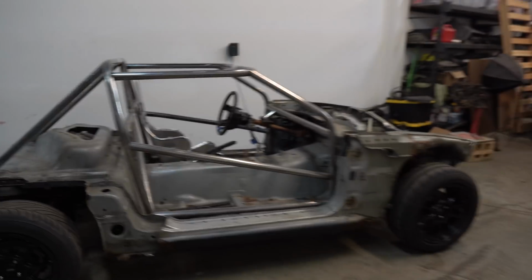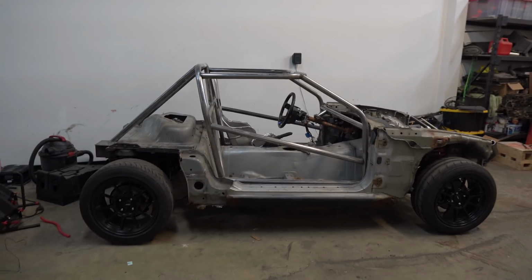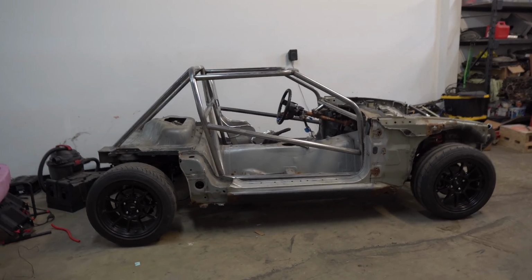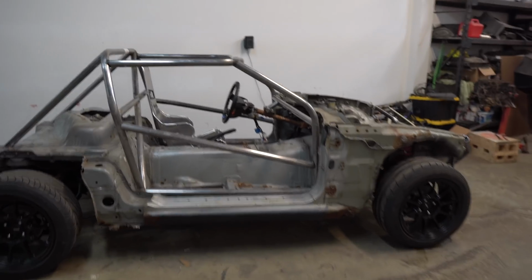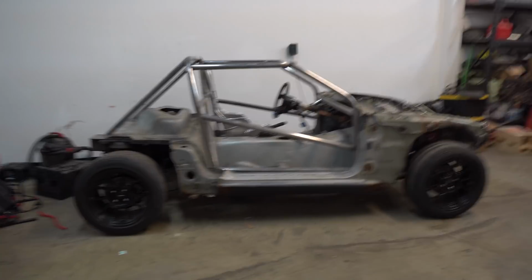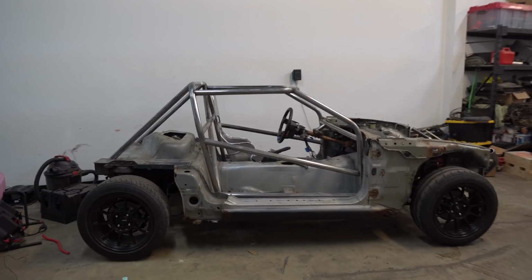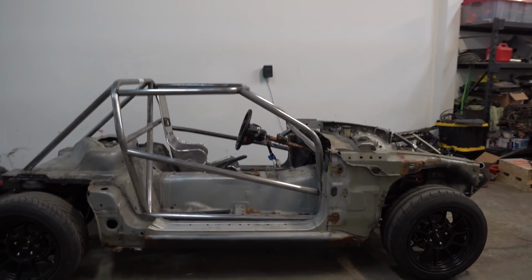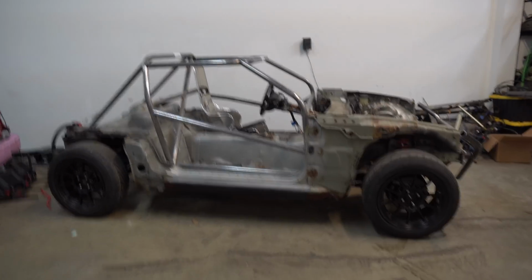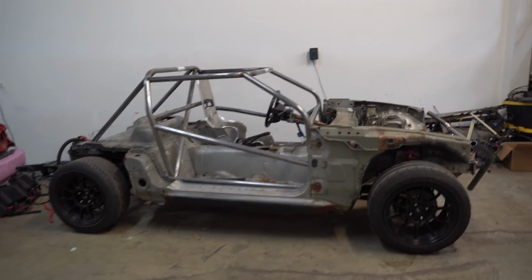And then we have a lot of things planned. We are eventually going to do all the rust repair and paint it. I'm not exactly sure on the color of the paint. Let me know in the comments below what you guys would like to see on the cart. But I do have a few ideas. Maybe your idea would be better.